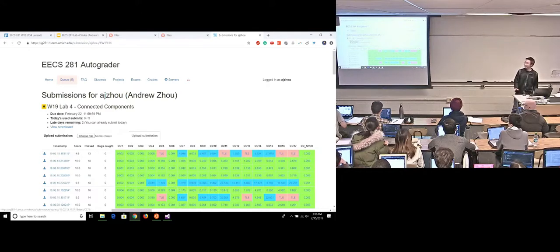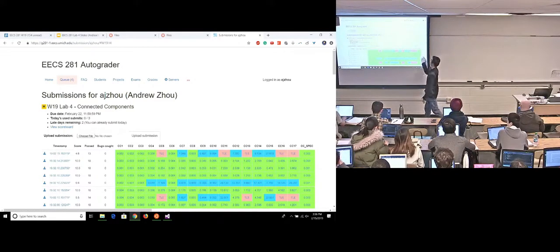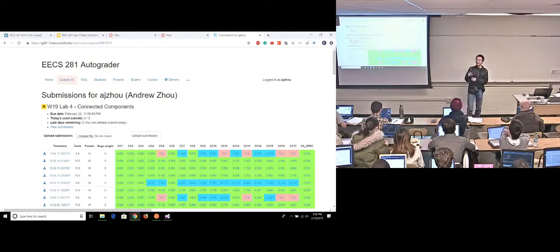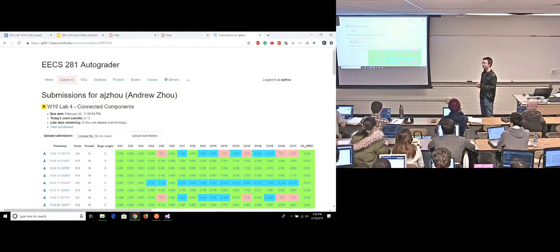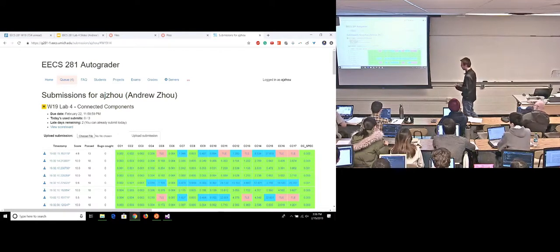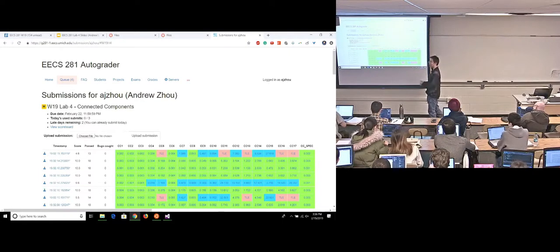But how do we fix it using union find? Union find is faster. But this is so slow. Who has an idea? Yes? Because when we're trying to set two units together, we didn't set the other representative from the other. Wait, so you said that we're unioning A and B, right? We set B's ultimate representative to A's.